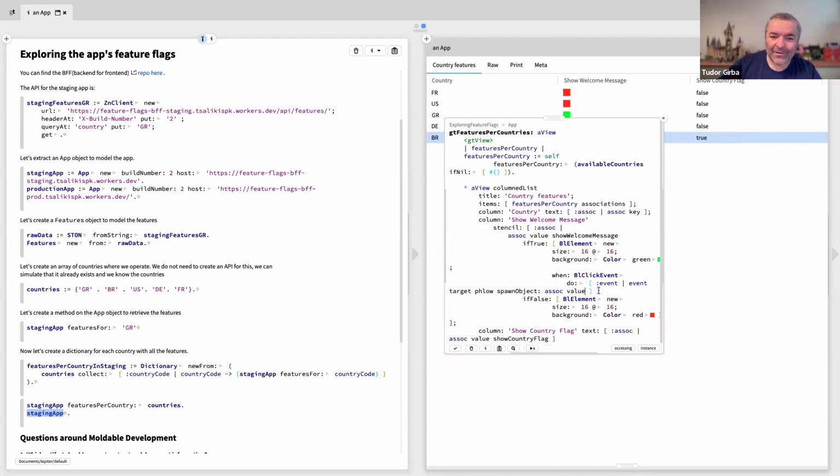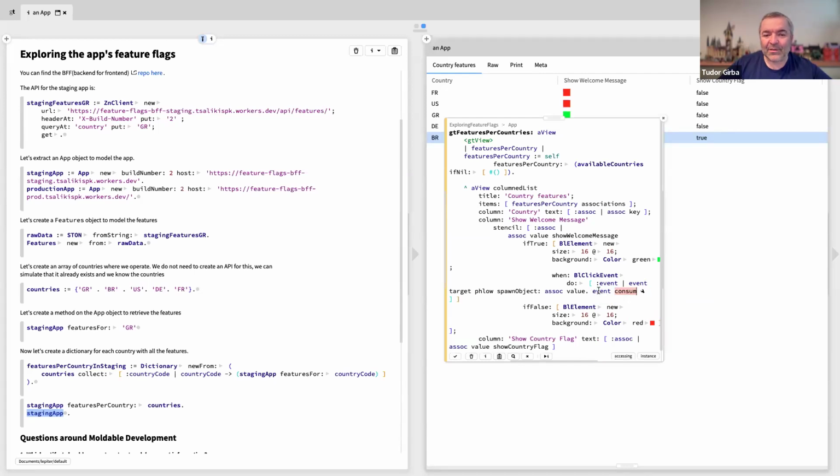Put a period, a dot, and now we say event is consumed true. The colon and then true. So basically we tell it we have consumed this event, it shouldn't propagate.